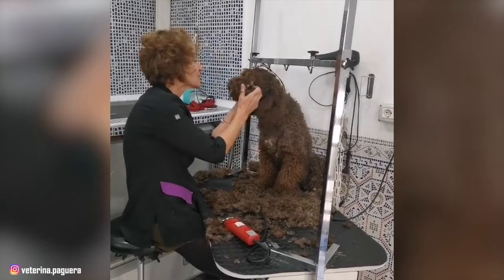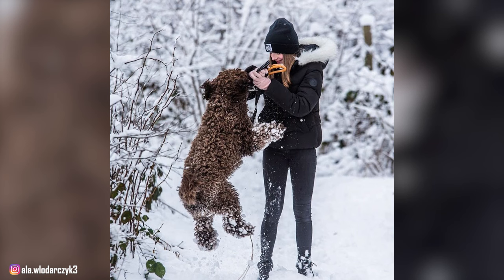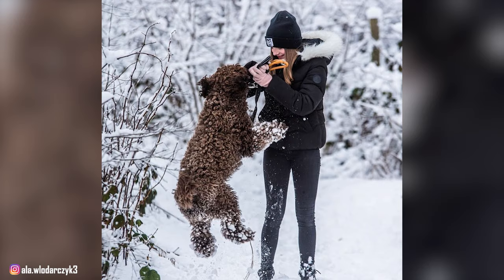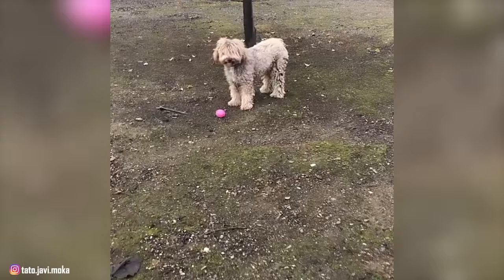Number 7: They're Easy to Train. The Spanish Water Dog is highly trainable thanks to their quick intelligence and a strong desire to please their owners. They can learn new commands and tricks quickly with minimal instruction. These dogs do need a strong leader, as they will attempt to rebel against your authority if they feel it wavering. The Spanish Water Dog thrives on positive training methods such as using a clicker, while harsh training methods may cause them to lose their enthusiasm.